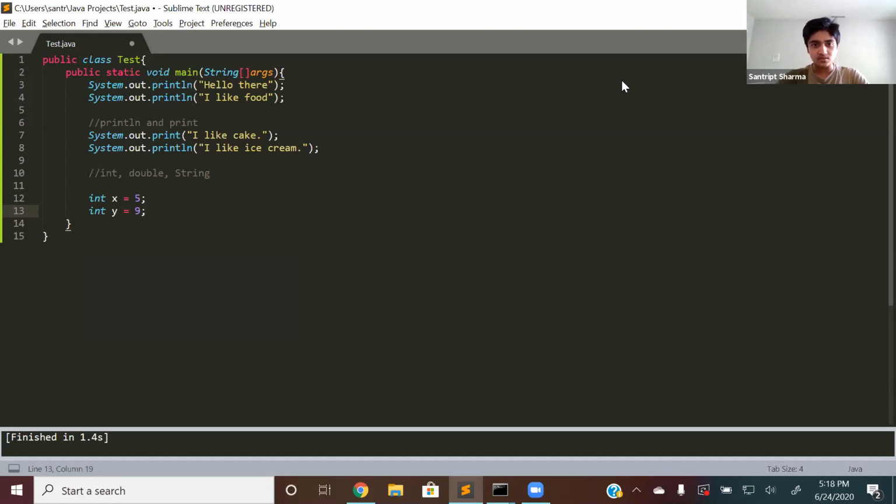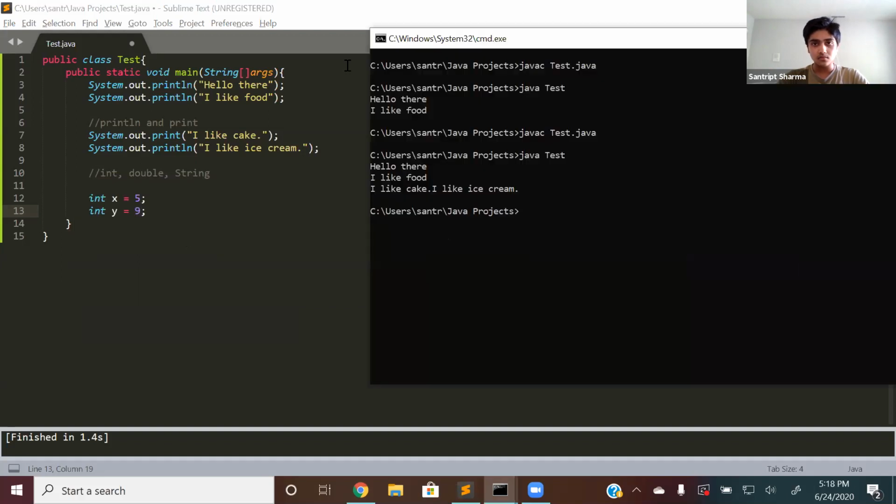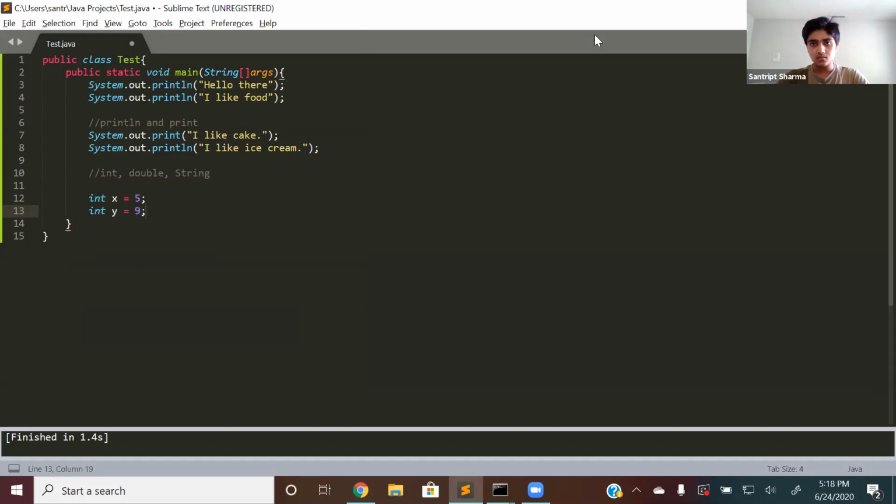Okay, I'm getting some messages in the chat real quick. Let me check. Do we have to do the public class thing first, or can we start with the print thing? You have to create the class first, and also the main method, which is this public static void main, and then you can write the print statements. Otherwise it won't work without the class or main method.